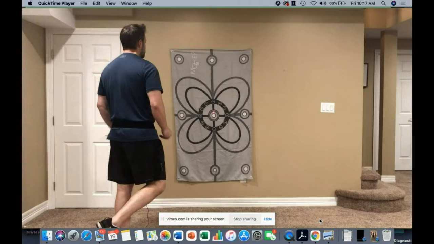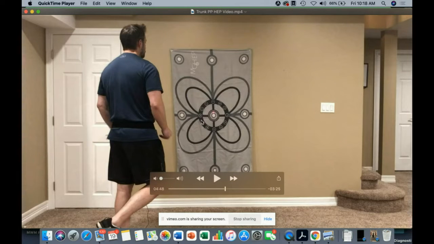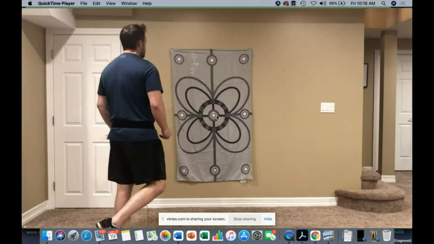So not just trying to hold the body stable. That's going to be a common one with the visual feedback with the laser. Hey, just keep the laser inside of a certain target. So it could be this middle circle here, or it could be in a hemisphere or a quadrant on the flag, but actually starting to create some movement through that. So can we develop people's balance reaction mechanisms to also include the willingness to be able to move inside of those to control? So not just trying to hold things stable, but gaining control through movement.